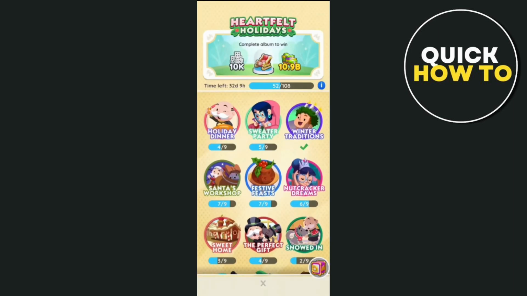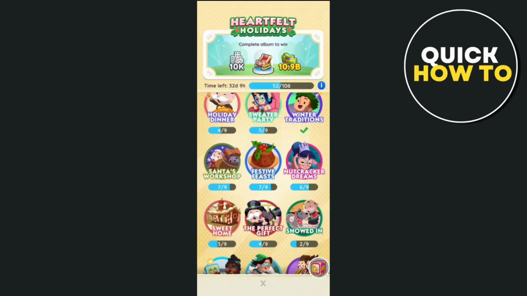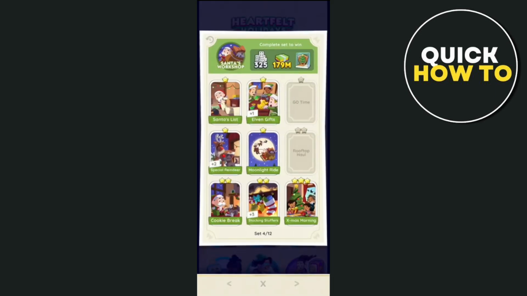Step 2. Choose the right album. In the album section, locate and select the Santa's Workshop album. This is where you will find the set that grants you the Merry Spruce Christmas Tree Shield along with other awesome rewards.